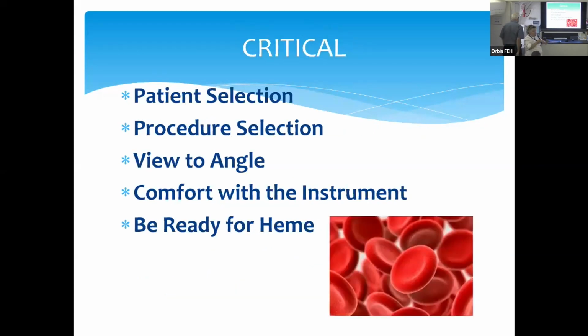Critical: when you first learn a new surgery like this, you want to pick people with beautiful, perfect angles, right? We did a Kahook dual blade with our trainee earlier this week, and the woman had a perfect angle. Nice, pigmented, easy to see trabecular meshwork. No doubt of where we were aiming. So the surgeon didn't have to worry, while learning a new thing, is that really the TM or not? Am I cutting in the right place? That takes that out of the equation if you pick someone with perfect anatomy and a nice classic looking angle. You know you're putting the implant or the blade in the right place, and you don't have to worry about that part as you're building your skill set.